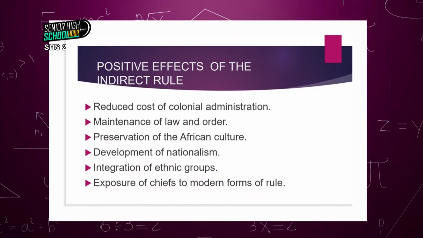During colonization, we found it very important through the indirect rule that we were one people, and therefore we began to develop the feeling for nationalism, the fact that we are a unifying force and that we could come together as one group of people. And that is one of the positive effects of the indirect rule. Then there was the integration of the ethnic groups. During the colonial times, for effective colonization and administration, ethnic groups were merged together. Some of them were cut off, but the majority were put together. And that brought about an integration and a unifying force among the ethnic groups that are now found in what is now known as Ghana.